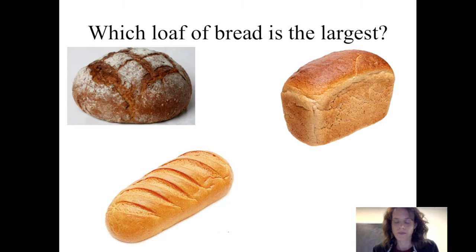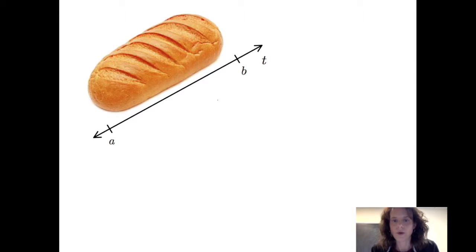the larger problem. For example, suppose we want to consider which loaf of bread is the largest, and let's say that the largest in this case will be by volume. Well, one way to do this is by immersion, but who wants soggy bread? So we're going to consider another way. We're going to find the volume of the loaf of bread by considering volumes of slices and then adding up the volumes of those slices.